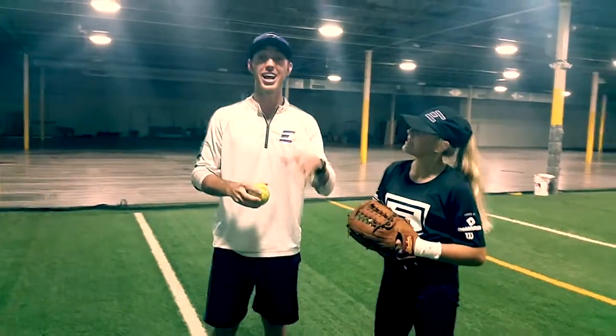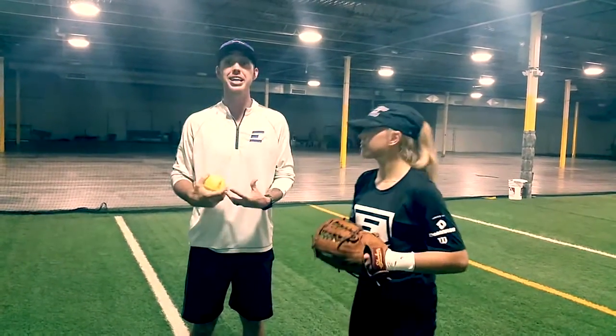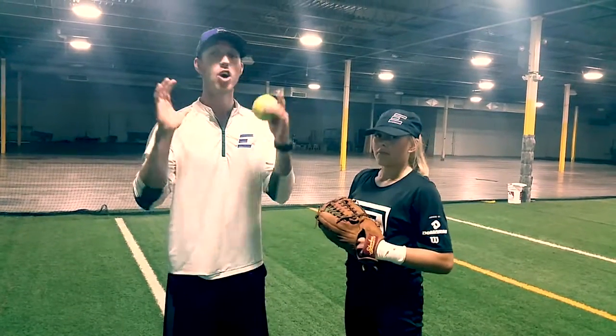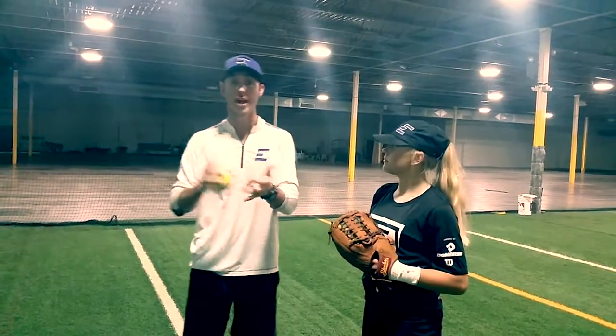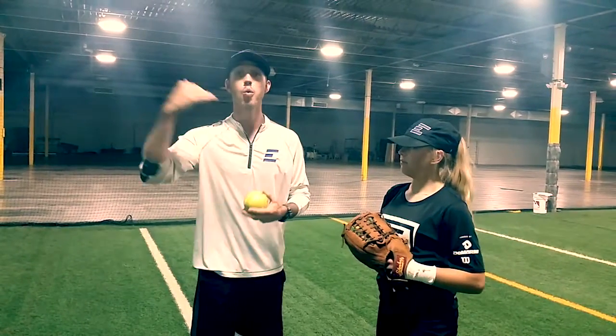Thank you very much. So what we're going to do is we're going to go ahead and demonstrate rock back throws. This is the second drill that your athletes are going to go to in their throwing progression. It's a really easy drill as well for athletes to work at home. So this is something that you can utilize at practice. It's something they'll do in their network training. It's also something they're going to do when they're at home.